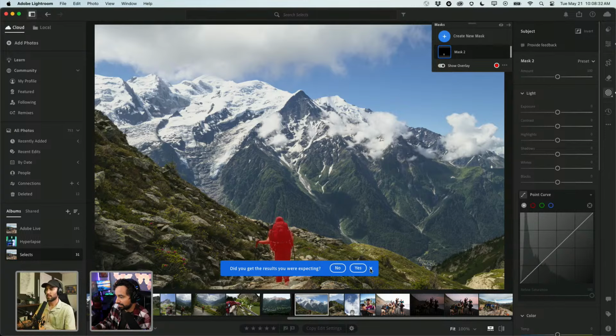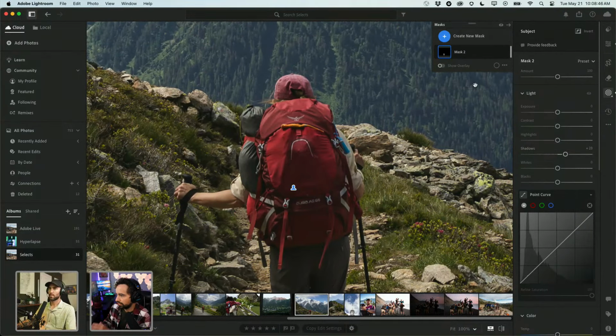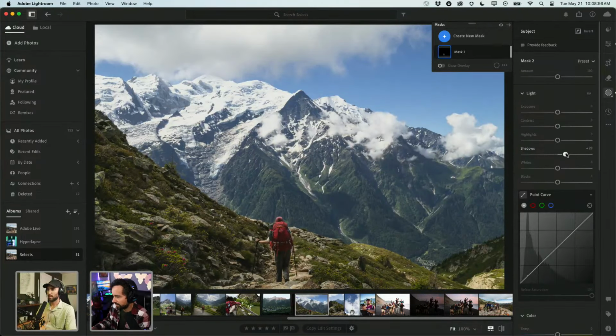And that is actually a great callout, James, because in this original photo, I did bring her up. So I would bring up the shadows, right? Let me turn this off, and let me zoom in. This is with select subject, and this is with it off. Again, it's subtle, but it is bringing more attention to her, because I would argue she's already a little bit dark in this photo. By bringing up the shadows, we're really starting to show the subject here.